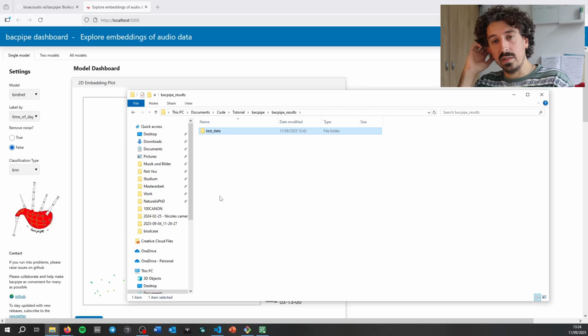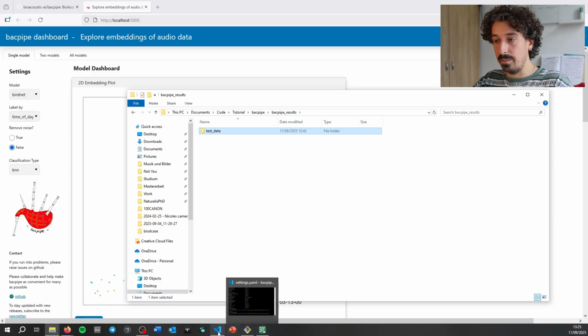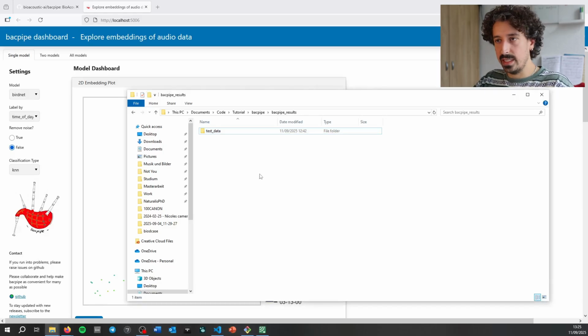And obviously you don't want to do that every time you want to look at the data, and that's why we're saving all of this, and that's why we have this search capability that bacpipe can look through the data and be like, wait, we already did that, and then it tells you what's already been calculated, and that's why we save all of that.